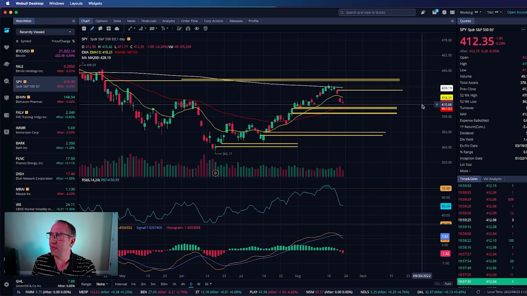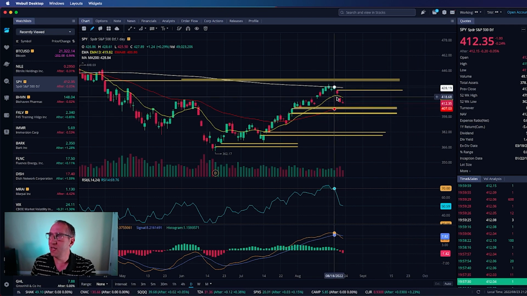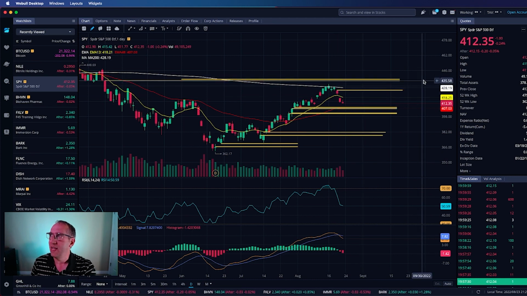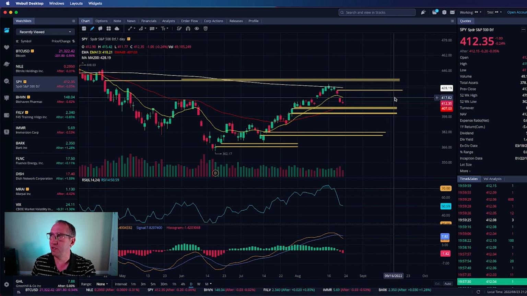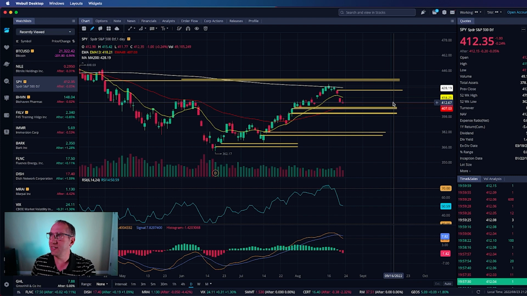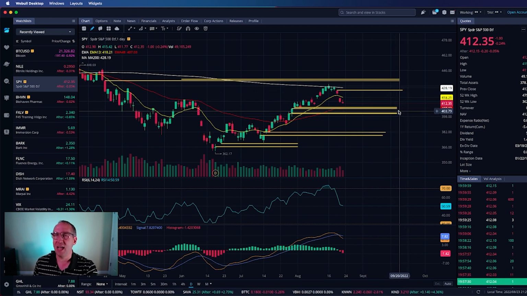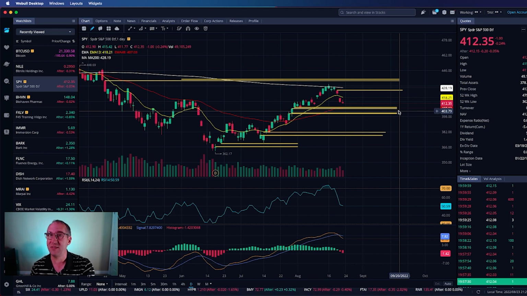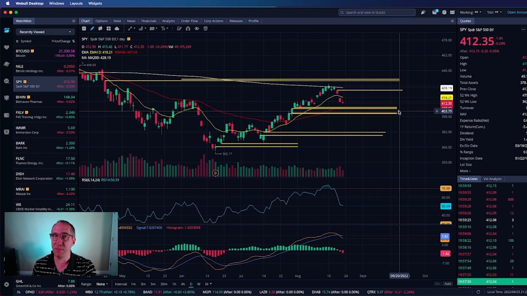But anyway, I like it to bounce here, 408 to 406. Come on down here, and then for us to get a nice push up to that target and 435 and above. So that's something to watch. We have a new gap that's formed here. So lots of different stuff and different areas to look for. And it should be a little bit of a better day. We've had two red days, but I'm expecting it to turn around. I've been green on both those days because I'm following stocks that have strong insider activity, and they tend to move much better than the market does, so outperforming the market with those.